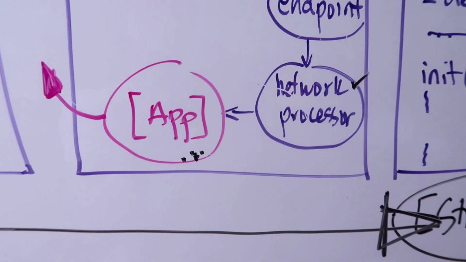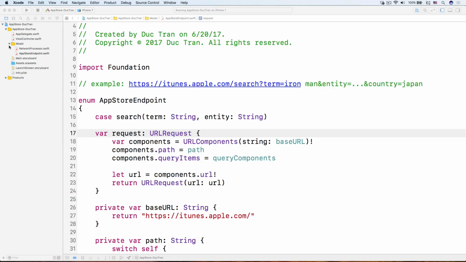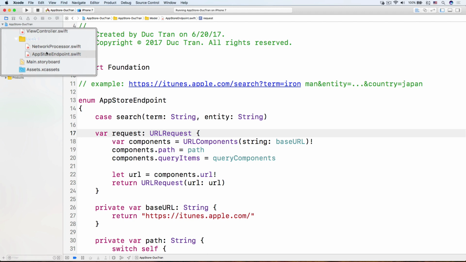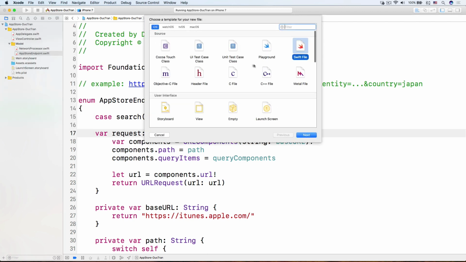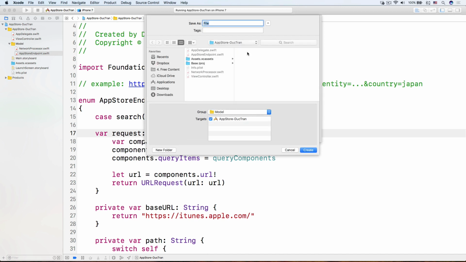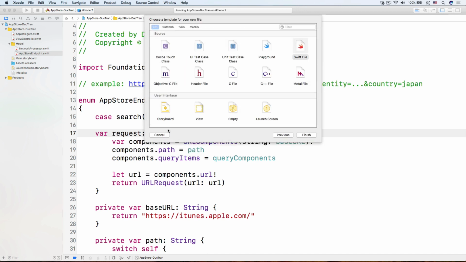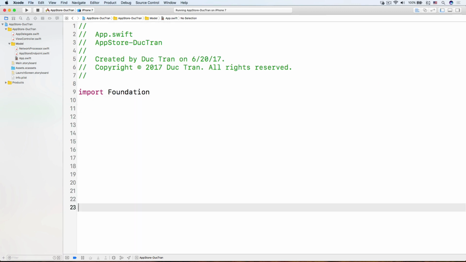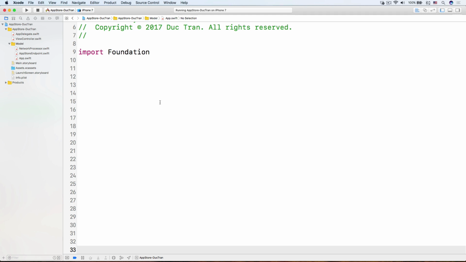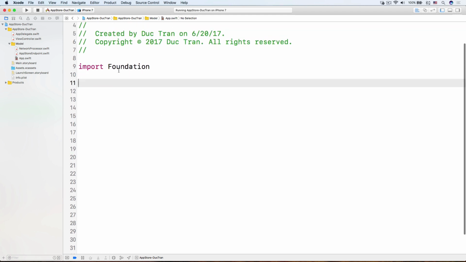So let's do that. Let's right click on our model over here, right click and make a new file. Let's use a Swift file. Here I'm going to call this thing App. Create that. Cool. Inside this, you can use a class, but here it's a pretty simple object, so let's use a struct called App.